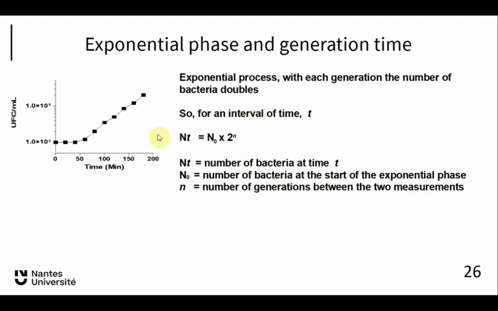Now, what we can do is we can measure these 2 things, bacteria at time 0 and bacteria at time t. When I say time 0, that means the start of exponential growth. So on the graph here, time 0 for this equation doesn't really mean time 0 here. It means this, when exponential growth starts. So it's time 60 minutes. That will be our t0 here. And then you've got a pretty much linear relationship here, so any one of these points you can use. So you could have time 60 and time 160. Okay?